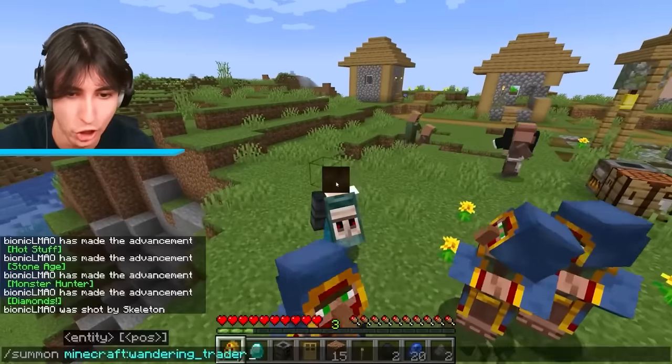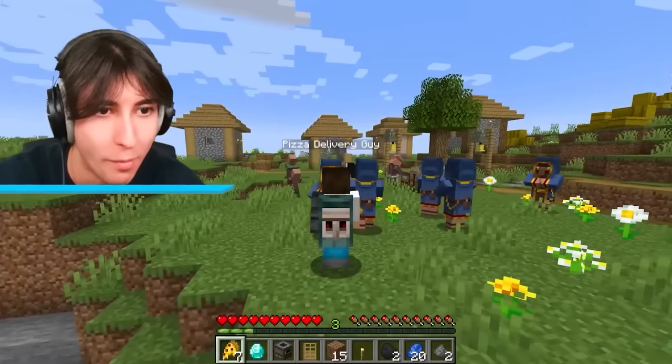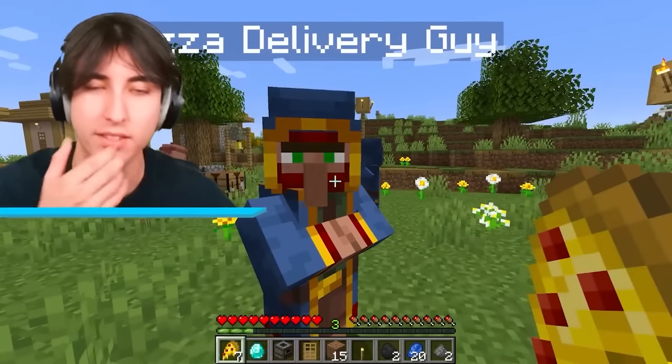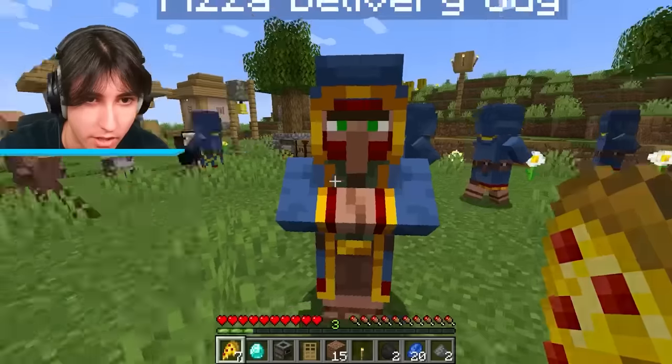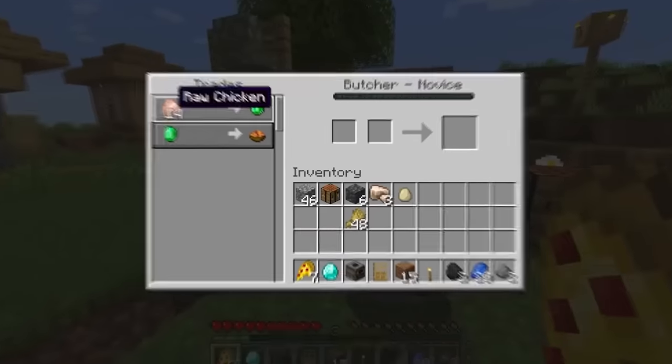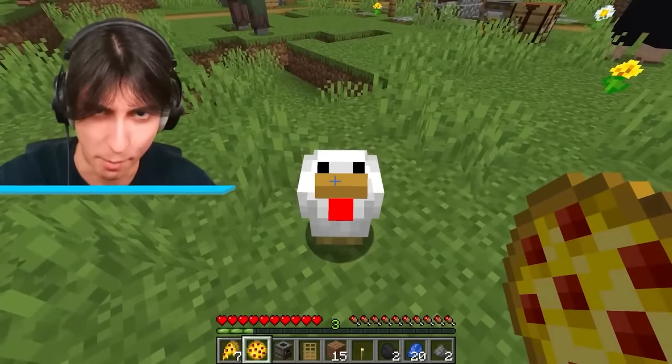If we get lucky with the wandering trader, oh my gosh, we got a pizza delivery guy. Okay, this is actually illegal, gamers. And this is only the start, but we need 2 emeralds for a pizza box. Okay, wait, Francisco, hook me up, bro. What? 14 raw chicken for an emerald? I know it must be done. Yeah!